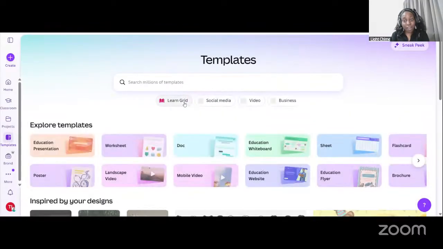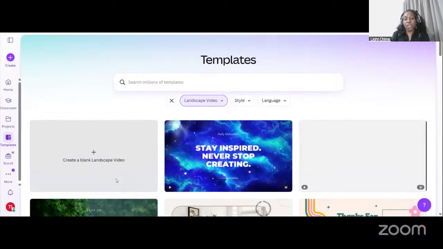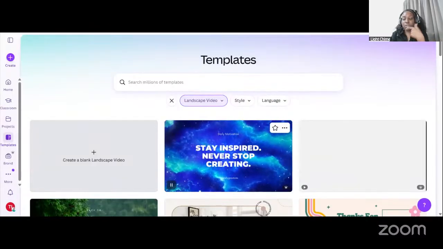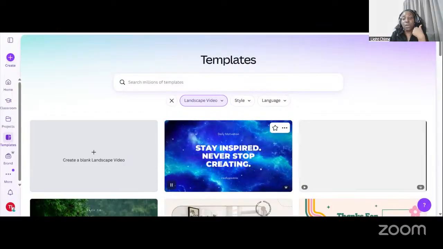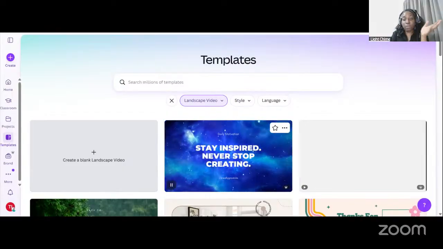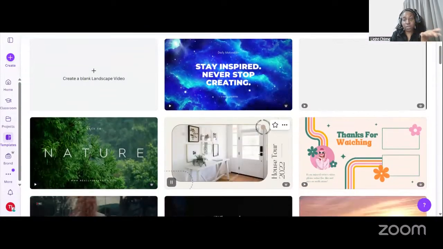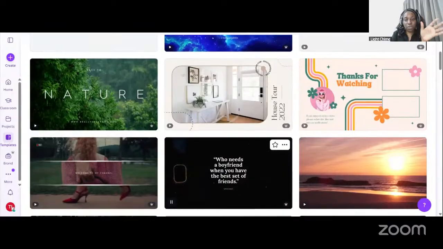So Canva for education as posters. So Canva for education also gives you the opportunity to create videos, okay, videos that you can use on YouTube, videos that you can use in your classroom, videos that you can use anywhere. So a lot of my videos were created on Canva for education, using this Canva for education. So there's a video I keep on playing. It's called the Level Ups video. I'm going to play it once I'm done with this. So that was done on Canva from start to finish.